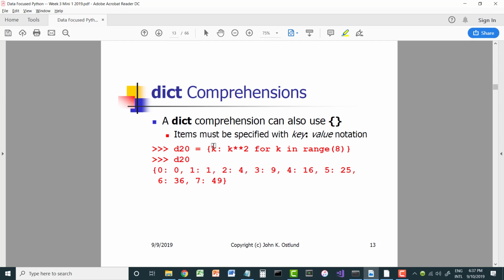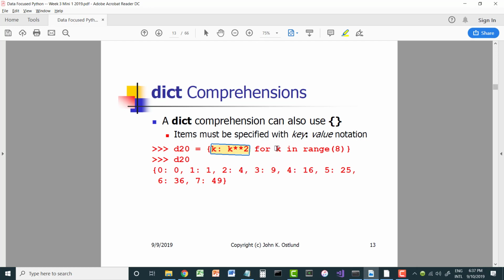It's also possible to create a dictionary using a comprehension. Just like with the set, you use the curly braces, but to distinguish the dictionary from the set, you have to remember to use a colon in your expression to separate the key from the corresponding value associated with that key.